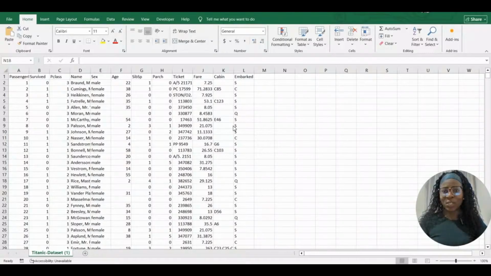Okay, now what we have here, let's answer those questions. What is the data all about? This data is all about passengers on the Titanic, and it includes information about their names, gender, the tickets they used to board the Titanic, and where they boarded from, those that survived and those that did not survive, right?